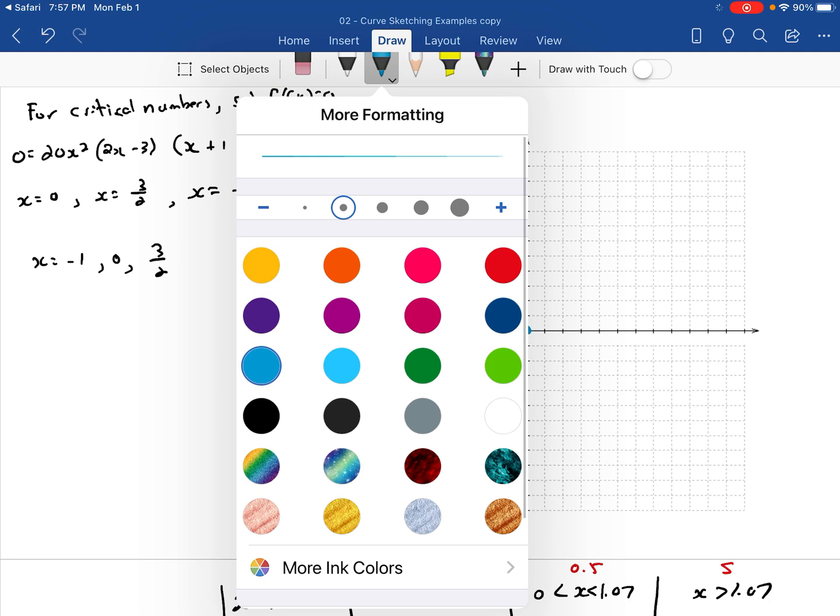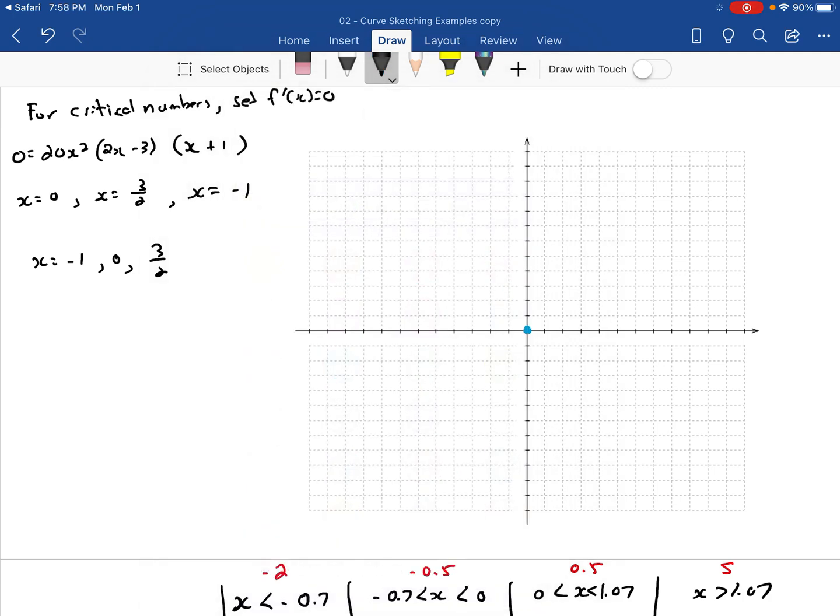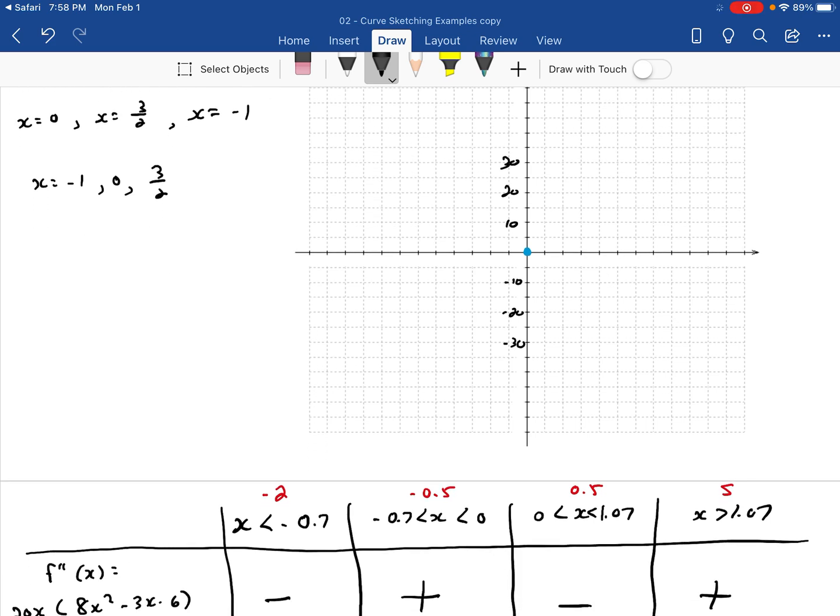So I'm not going to change the scale too much more than I have to here, but I've only got 2, 4, 6, 8, 10, 12, and I got to get down to 32. So I'm going to have to go, maybe 5, 10, 15, 20, 25, 30. Even that's not going to be enough. I like negative 10, negative 20, negative 30, something like that. And this is 10, 20, 30. Worse than that, these x values are like tiny, like 1.07s and so on. So this way I'm going to go 1, 2, 3.